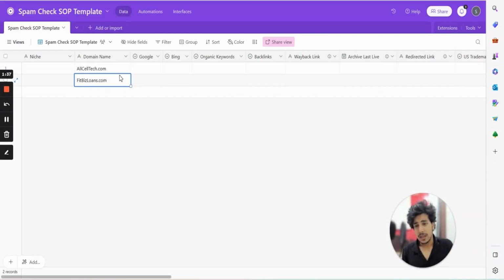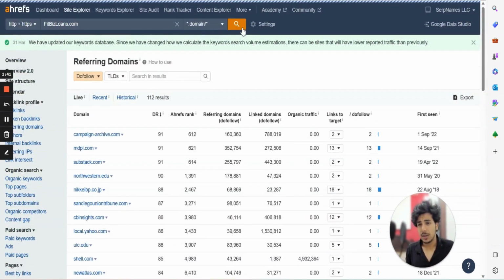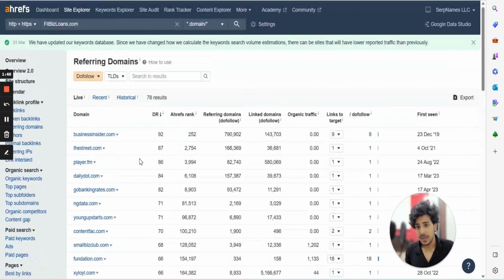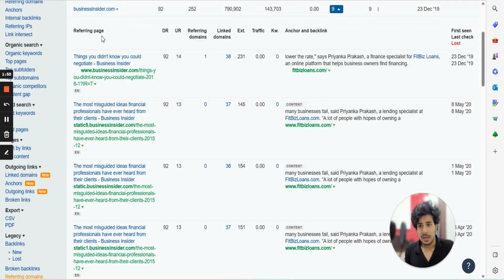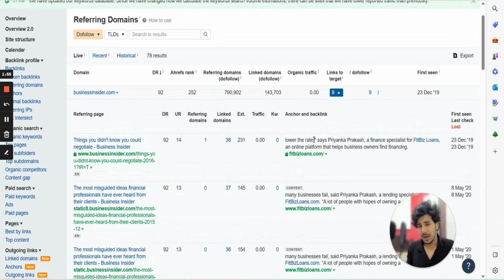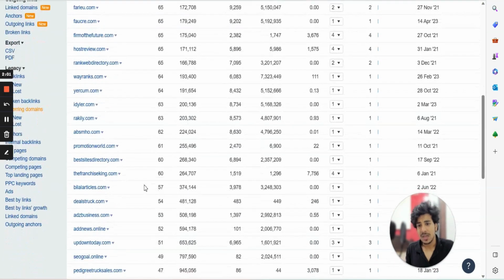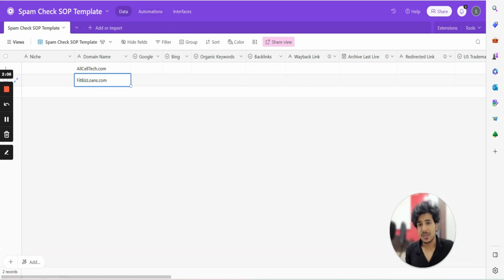For the second domain as well, I did the same. I also look at the brandable name and the niche. For example, this domain is in loans. I open this link, Business Insider, and it looks like something financial. I don't spend a lot of time understanding the niche. If I just see that it is something financial, then I shortlist the domain, because we will be spam checking this domain's data anyway. So I picked these two domains based on the backlinks. This second step is called shortlisting.